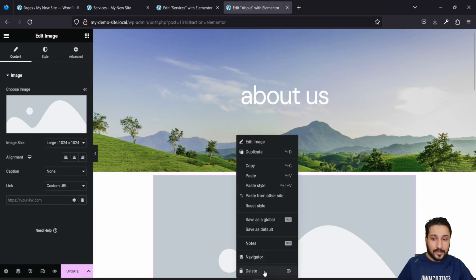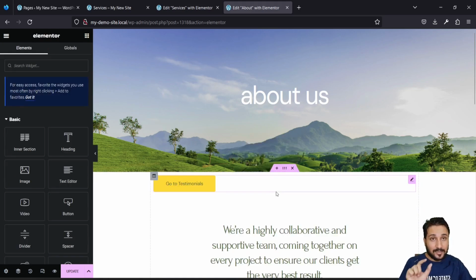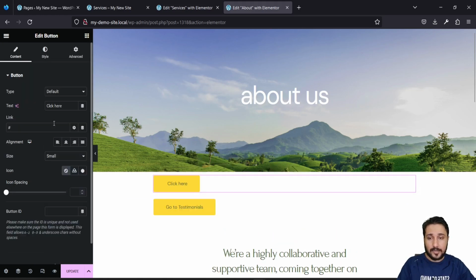The only thing you need to know is that there needs to be a link button, or something to link. That is required. For me, I'm just going to take a button. I can put in anything that I want on this button. Let's put in, go to a section. Like that, you can put in anything over here.